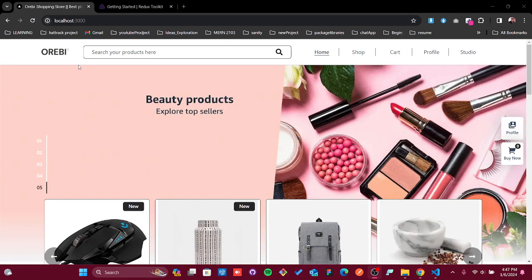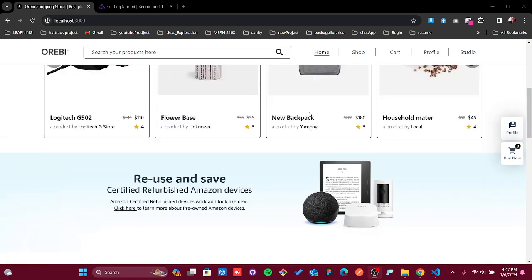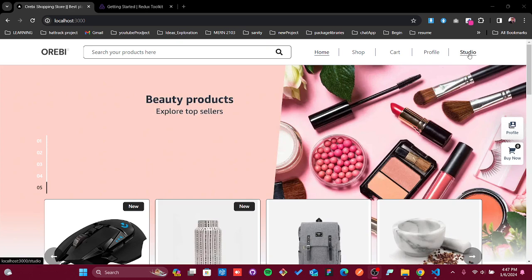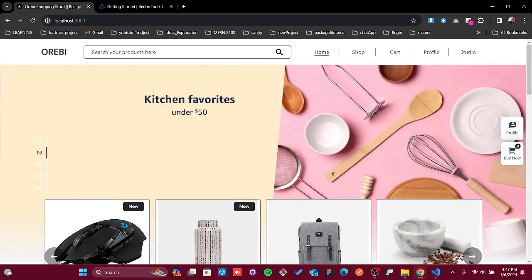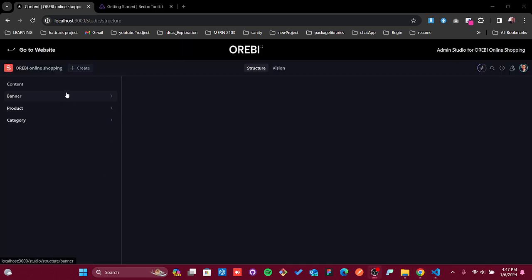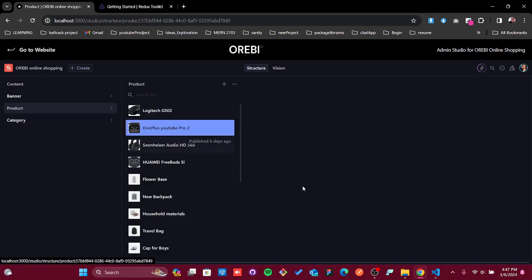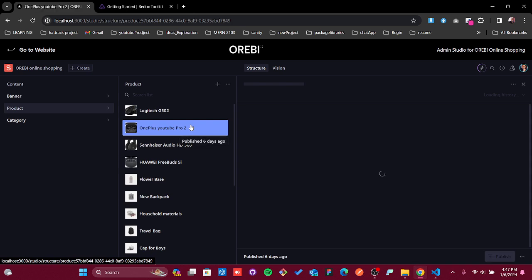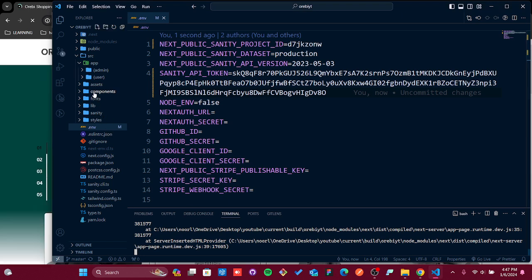Okay, the project is running properly. And by the way, if you go through it to explore a bit, feel free to go into the studio to see how Sanity is working alongside our application. You can toggle through all the data in the product data and the category data. You can edit it if you want, add more structured products, and also modify the schemas to fit the data you are looking for.